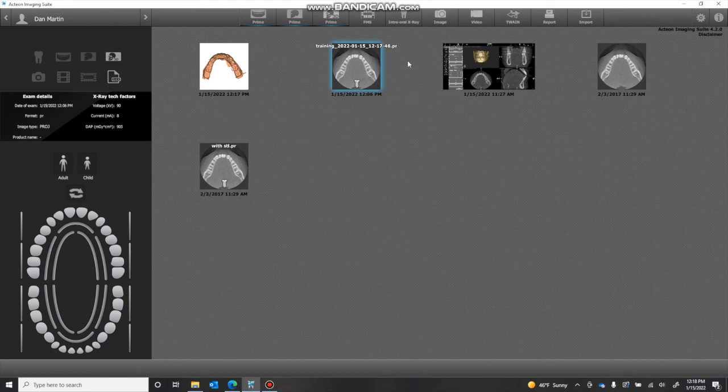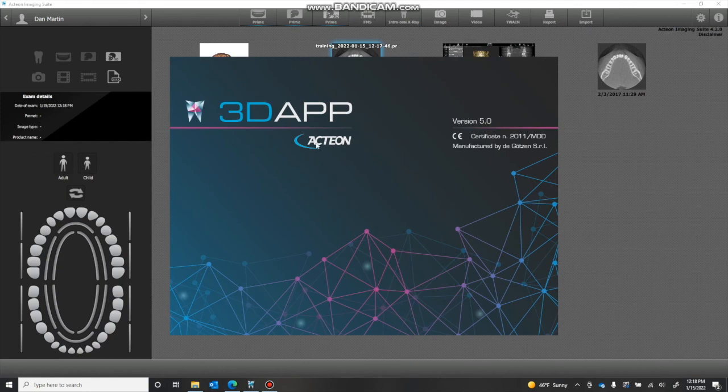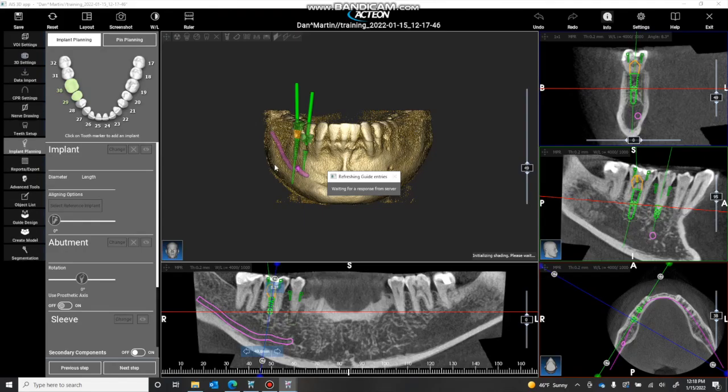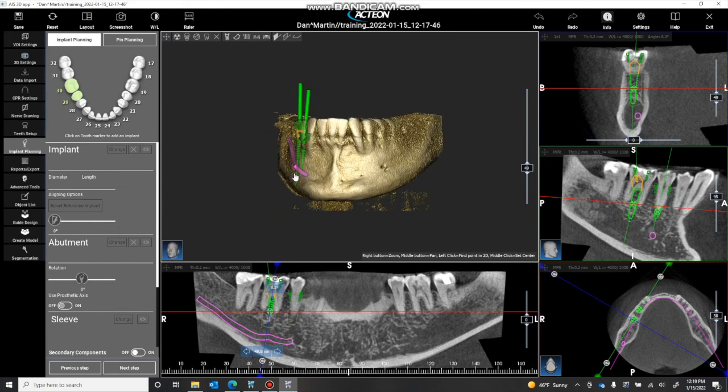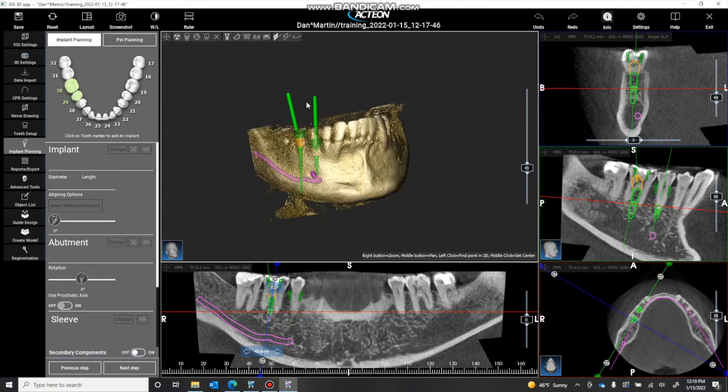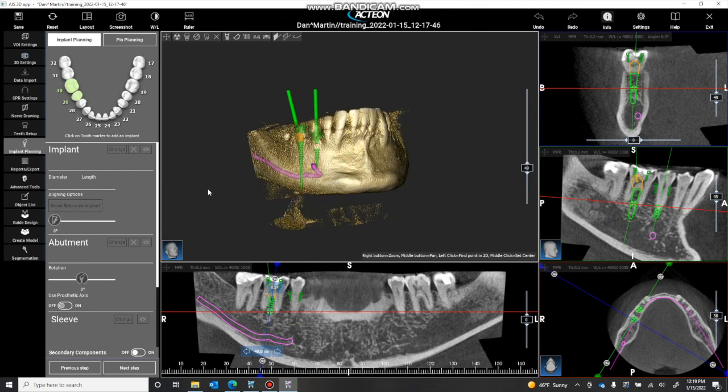Now, with that being said, if you double click it and you open it back up, you'll notice all of that information is here. So when they open up the file and they open up the software, they're going to see everything that you did. So this is exactly what they would see. The lower with these implants, the abutment, the nerve, because this is the information you provided. They won't have the upper because it wasn't in this scan. They will have all of the other information that was provided.